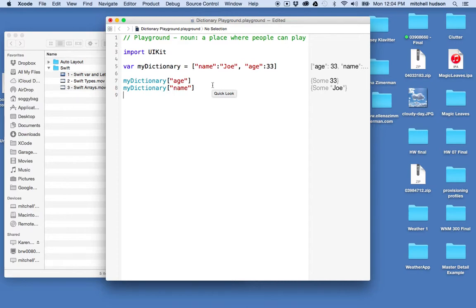So, dictionaries are different from arrays. They're similar. The thing about the dictionary is that since each element can be accessed by a key, which is a descriptive thing, like age and name are very descriptive, then the dictionary is kind of good for certain information. If you have a lot of information that's all the same kind, the array is pretty good, and you can organize everything by index, and it really doesn't matter.